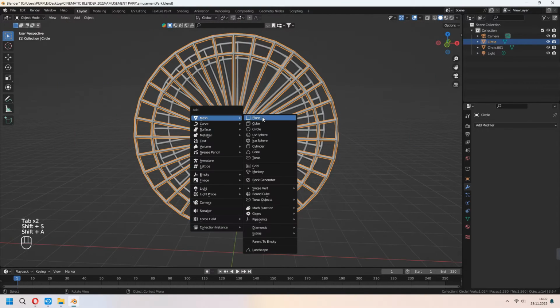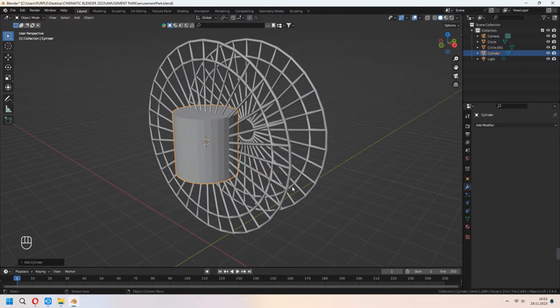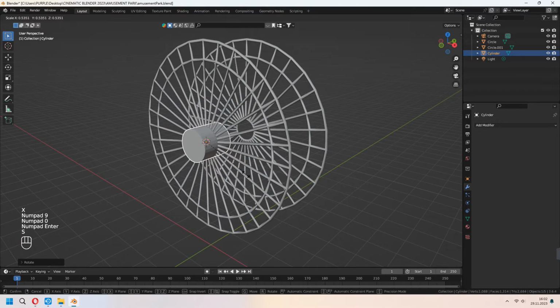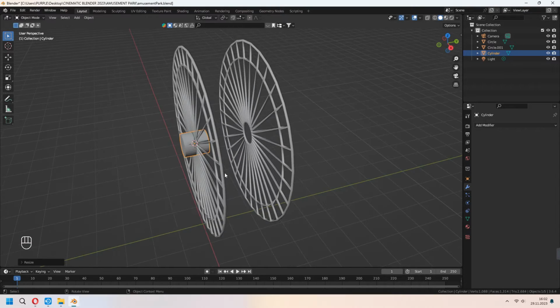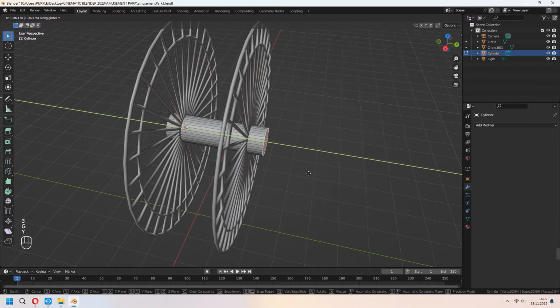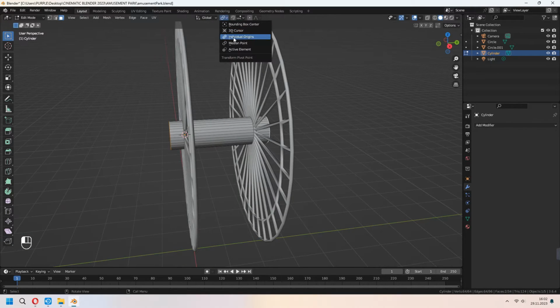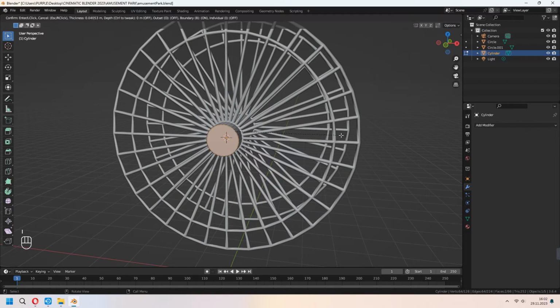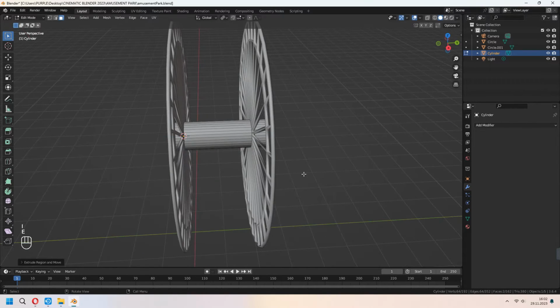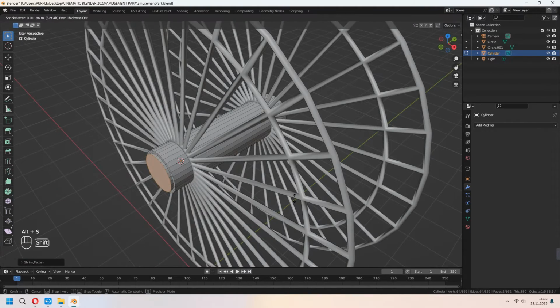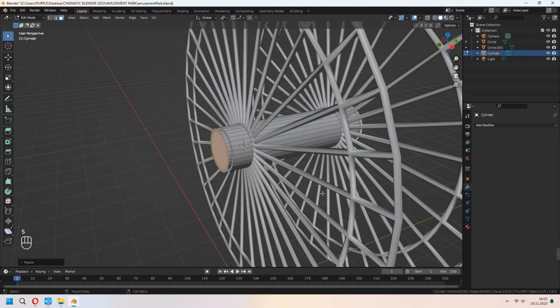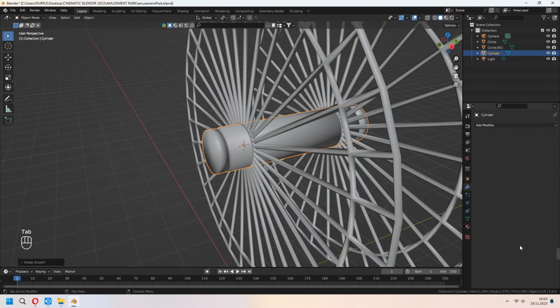Let's make the middle joint part of it. For this we will add a circle in here and after that scale it. In Tab to edit mode you can choose the back face and G to move in the Y axis. Choose these two faces, go to individual origins and after that I to inset. Now E to extrude, right click and Alt S to scale. As you see, you can give a shape and scale like that, and E to extrude, right click and S to scale. You can E to extrude it again, shade smooth and auto smooth.